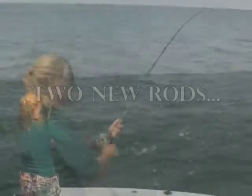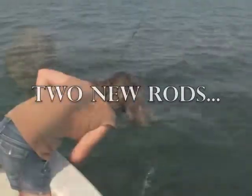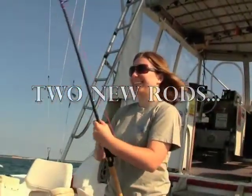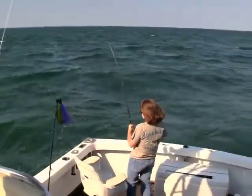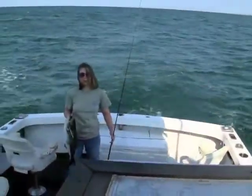I've been featuring light tackle on my boat for a number of years now. You can see Jessica there using it. That's the bluefish that Emily just landed. I've built rods for people, like Emily right here, a mate of mine. I built her that rod from a casting rod. I stripped the guides off of it and made it into a boat rod. She loves the action of it.